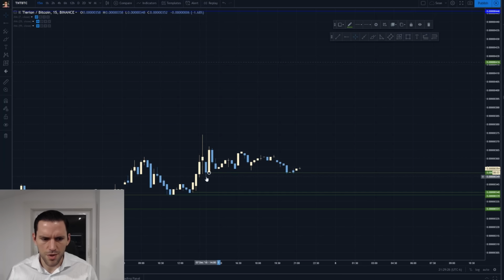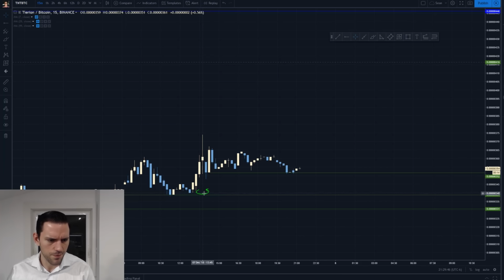For me, I entered around the 349 mark. I'm going to stop out if this breaks this level here. So from my entry of 349, if I lose this trend, that's where I'm stopping out. And that trend is so close to this trend that it's going to be the start, the back testing of trends.